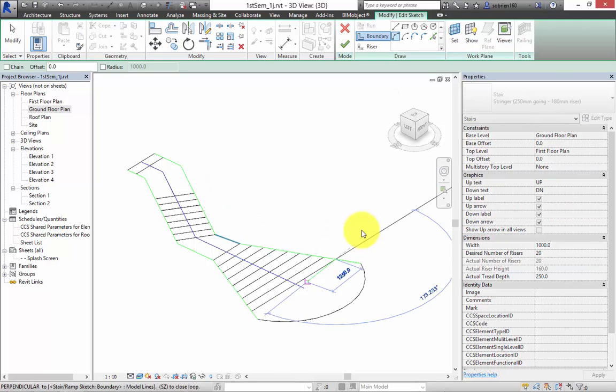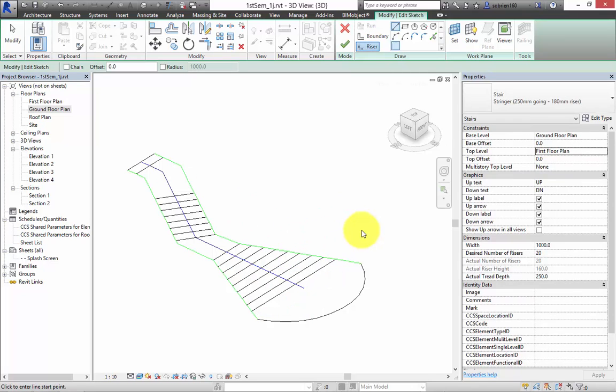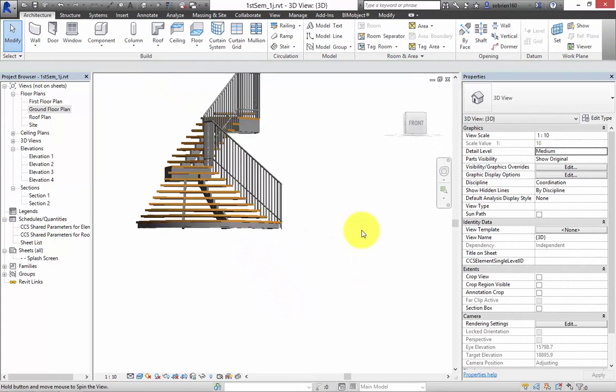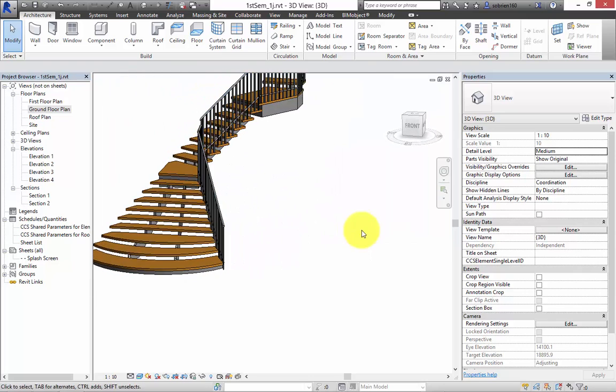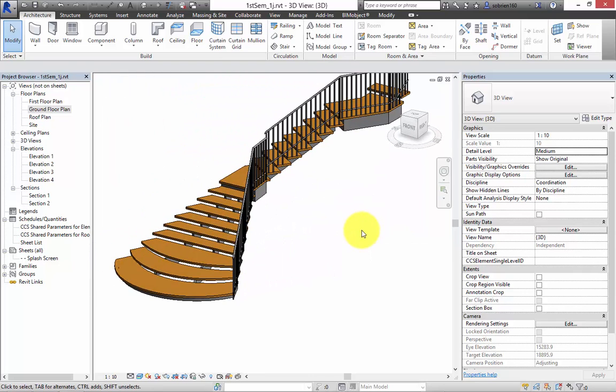Here we go. Did it again. Curve. So let's make one like that, and then delete the guideline one. And let's do it again. Riser. And delete this one here. And accept it. So now I've got stairs like that. So you can see how easy it is to create any kind of stairs that you want in your house.